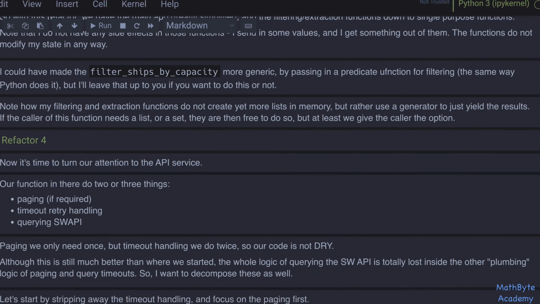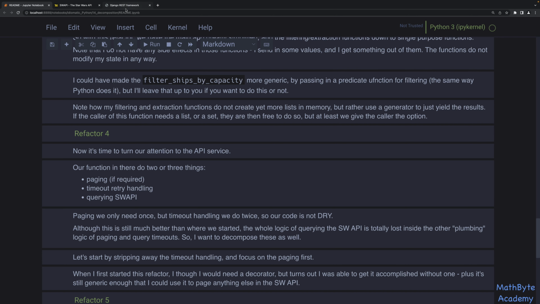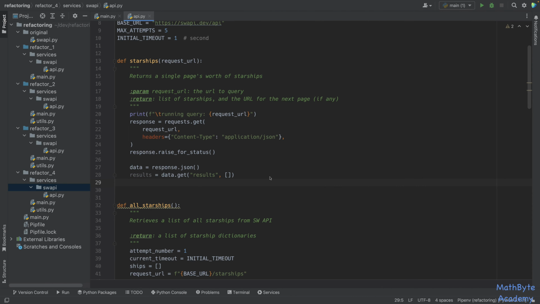So if we go back to the code, we get the results from the results. That's the one thing. And then the next page is going to be data.get, again just in case the key is not there, and we'll default it to None.